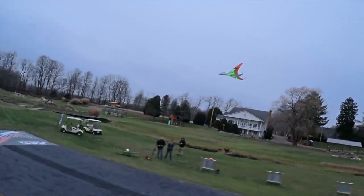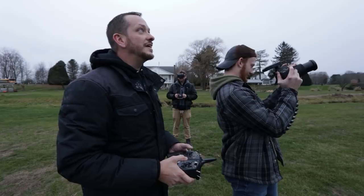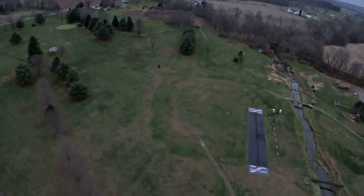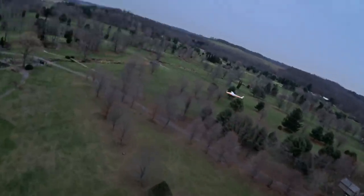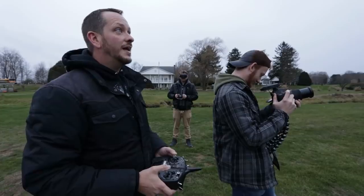A lot faster too. I'll start putting the coals to it. There it goes. Looks like it rolls nice. It flies on rails — just like every one of their airplanes, you can just tell their engineers look amazing. I tried to roll it upside down and she just does it, but she doesn't like it. This does have an option for an FPV nose, and I've got to imagine flying this FPV has to be a blast. Covers a lot of ground quick. It doesn't look like it's going fast, but it cuts really good.